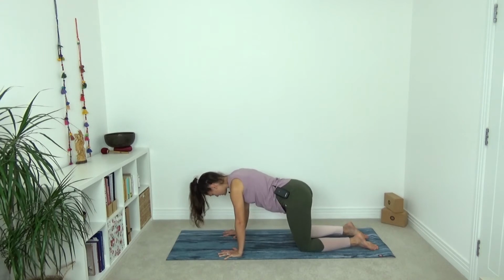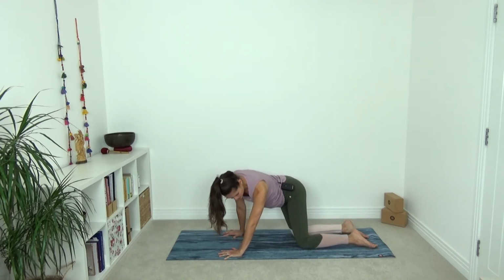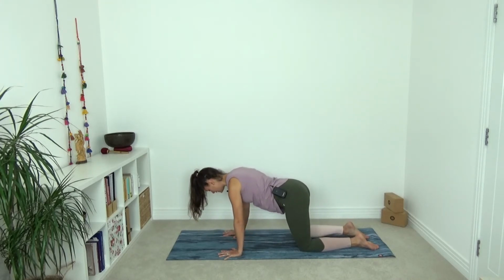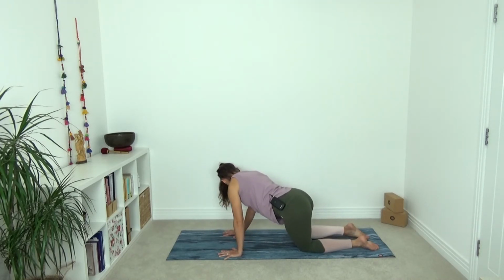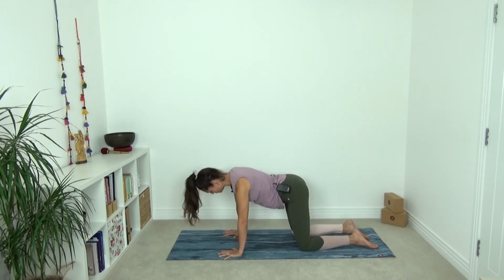Next time you come back to center and rock the hips to the right, send your gaze past your left shoulder, so create a C shape and look towards maybe even the right foot. As you inhale, come back to center, exhale, look over your right shoulder. Do that a couple more times with your own breath.